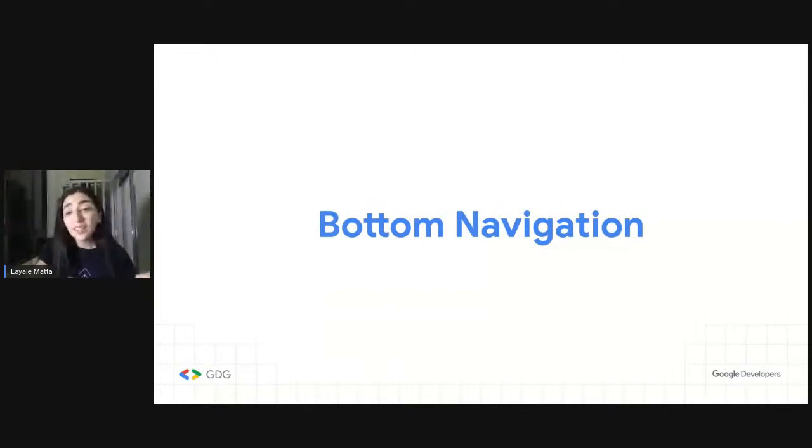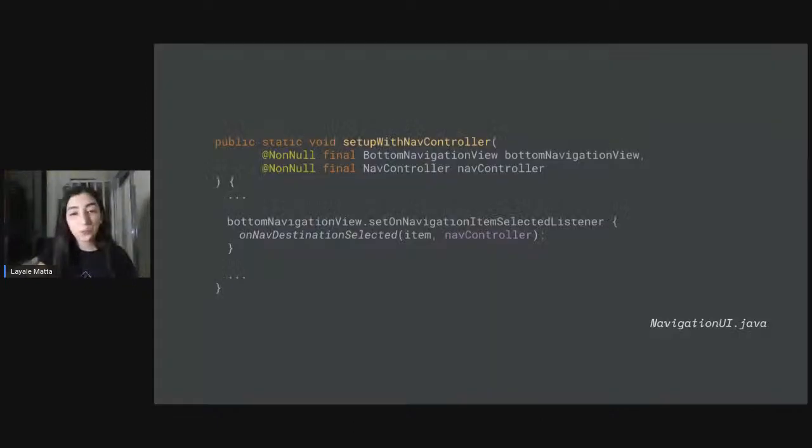So let's look at what is actually happening in the code. Now, this is from the source code itself. In order to bind your bottom navigation view to the navigation component, you have to use the following method: setupWithNavController.